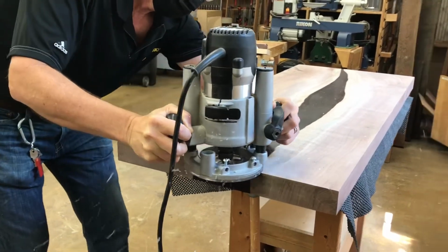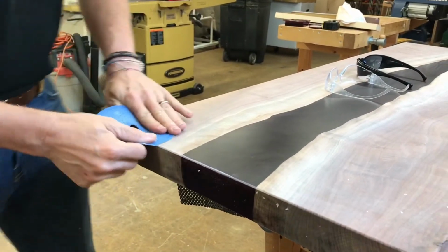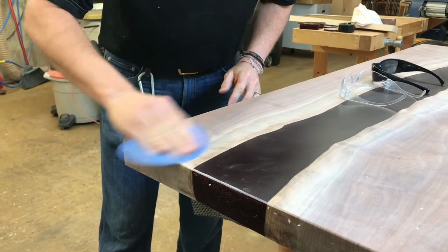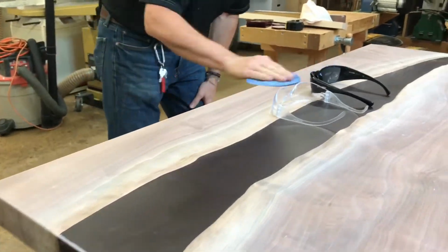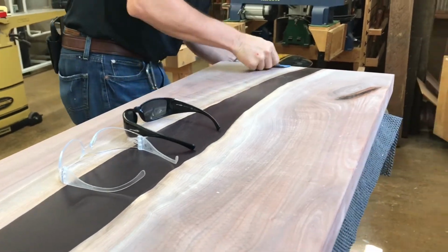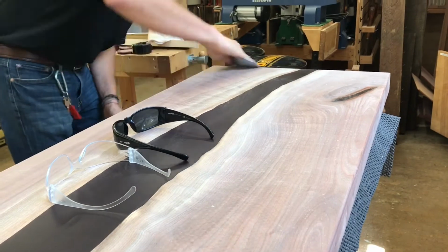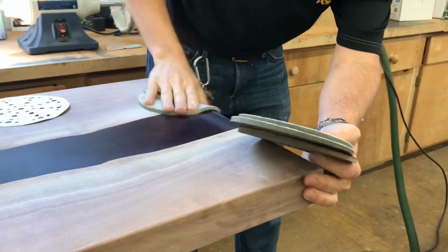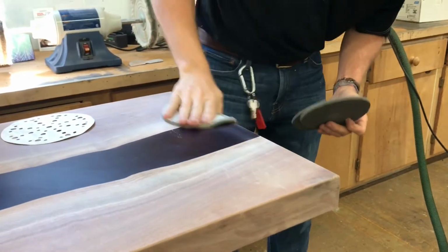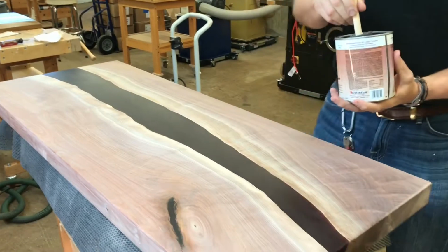Again, you see the white resin flake out there. Now you're going to come back and clean that up as well. Not a problem. Putting a final sand on it. And the final polish on the resin. Once you ease that edge on the resin, you've got to go back and polish it as well.